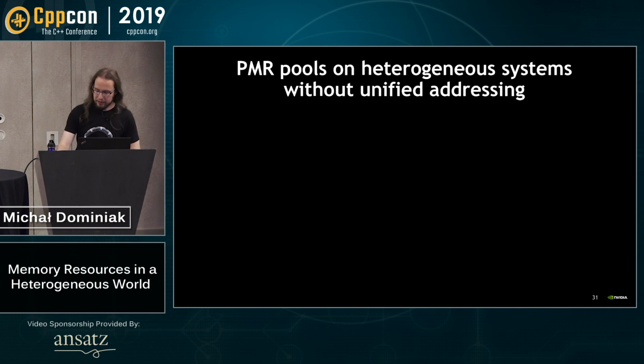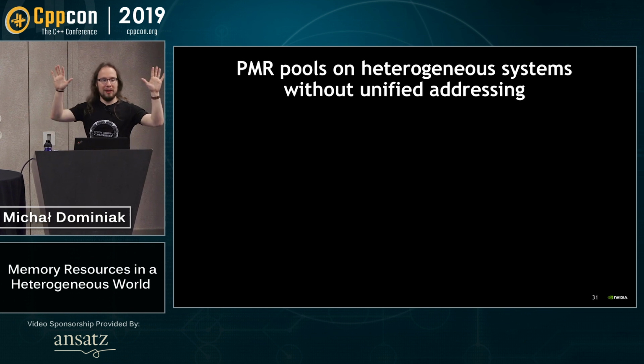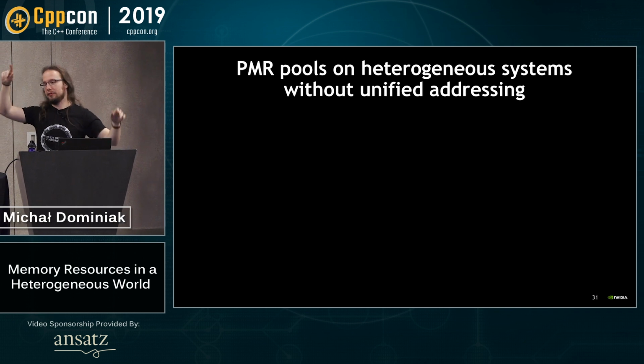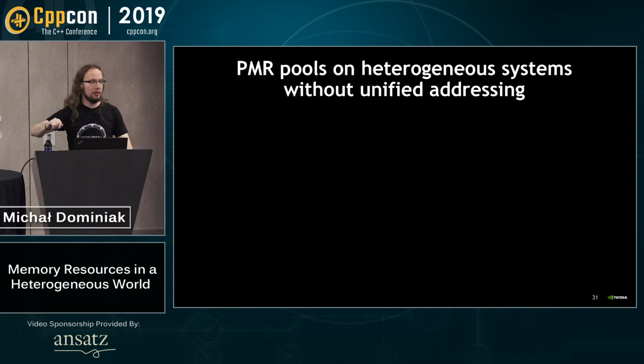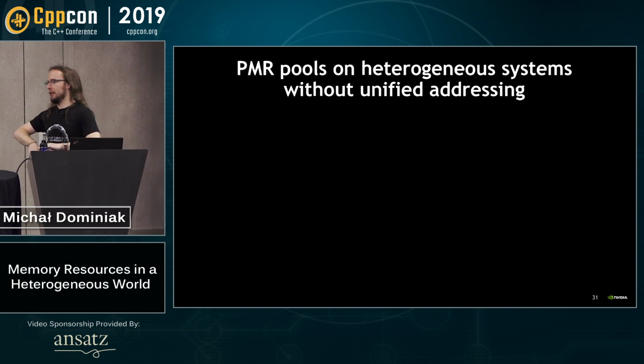Okay, so heterogeneous systems without unified addressing. What do I mean by unified addressing? There is this thing called a virtual address space. This is the view of memory that you see when you tell the CPU to dereference a pointer. And there is some backing physical memory behind that, but we don't care about the addressing of that.